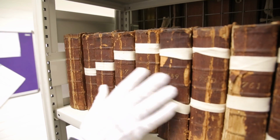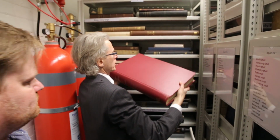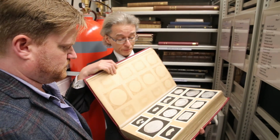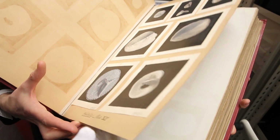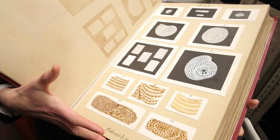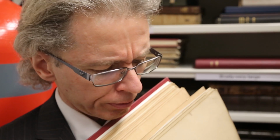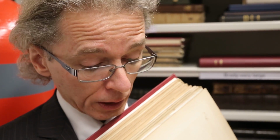It's fantastic, all these books. So here we are, Brady Very Large. This is a set of drawings by one of Henry Bowman Brady's great friends, William Benjamin Carpenter. But you can see here... Look at these, James. You're getting these, mate. So, Keith, these are hand drawings of what someone is looking at through the eyepiece of a microscope. So these are drawings, watercolours, and just exactly what they're seeing as they're seeing it. They're fantastically beautiful things. And these would have been engraved or lithographed up for publication.